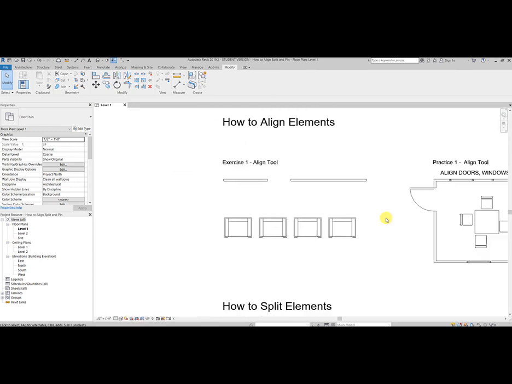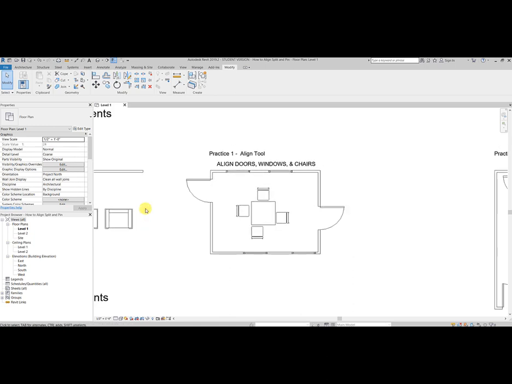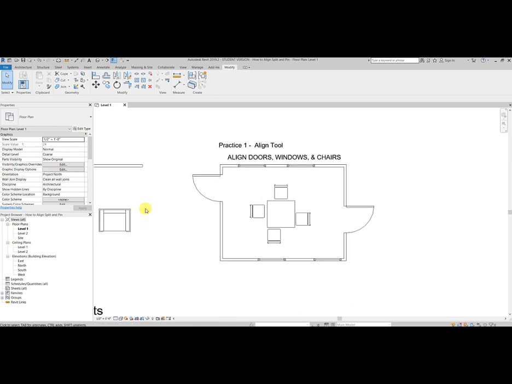Okay, let's move on over to practice 1, Align tools. Here we're going to align the doors, windows, and chairs. Now when we go up to Align and click it or hit AL, which I'll do this time, you'll notice under the options we still have the box checked for multiple alignment. Revit does this nice thing where it remembers what you did last time. However, sometimes it can be kind of inconvenient. So I'm going to uncheck that, and then I'm going to go down and select my door, and I'm going to align this door with that. The same with the windows. I can then select this window and align that window. Select this window and align this window.